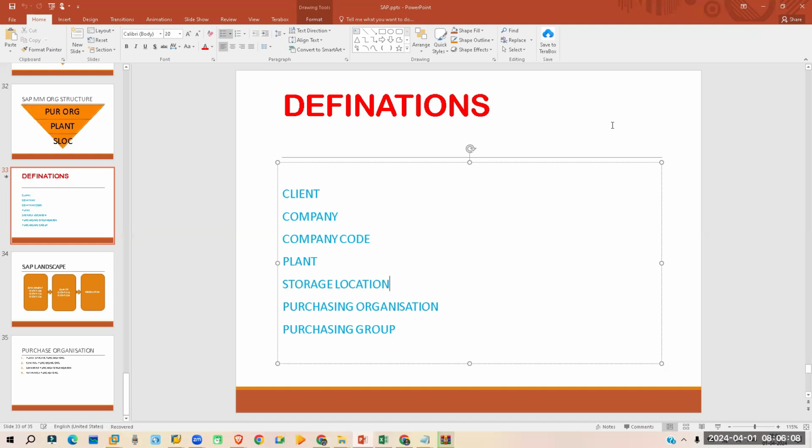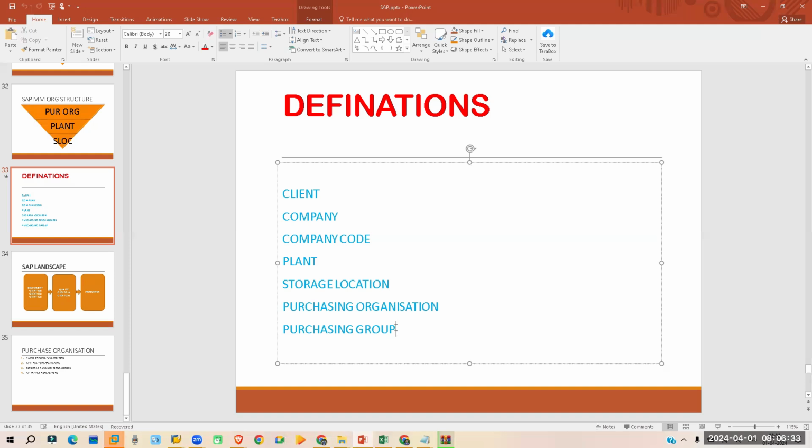There are no further details in it. These are basically the buyers who are responsible for the purchasing. If the purchasing organization is a department, in that department there will be some group of people who are responsible for purchasing or buying. There might be one person, or a group of persons. It's a simple thing.